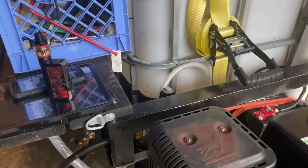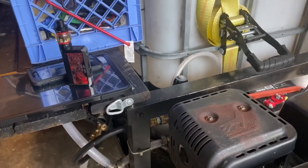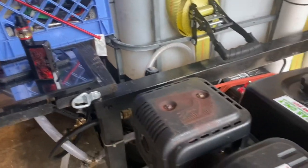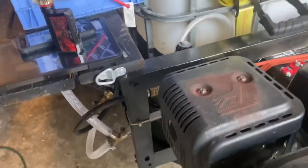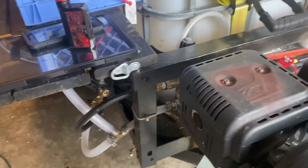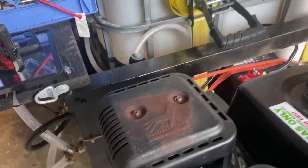So I'm doing this video today because a few people reached out and asked me, how do I have my trailer plumbed? How do I have my units plumbed from the customers to my buffer tank to my pump itself? How do y'all do it? And I'm going to explain to you all the most basic way I can.